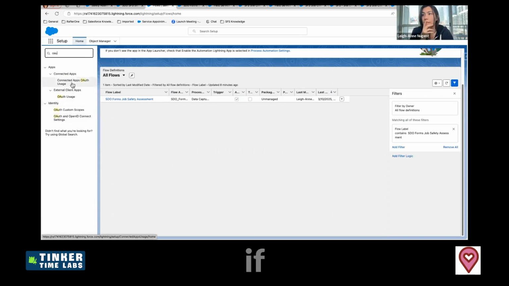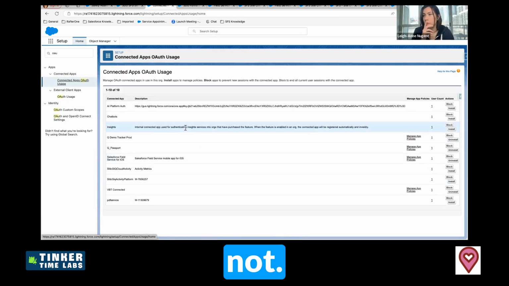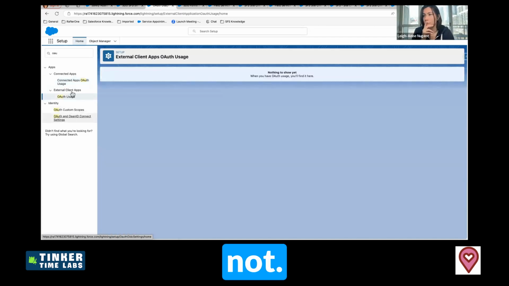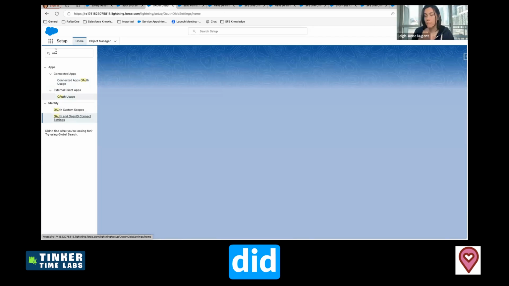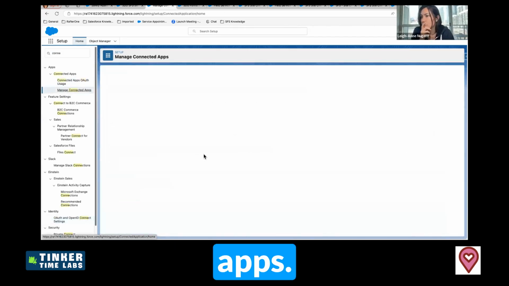I can't remember if it's here. No, it's not. No, it's not. Connected apps. Manage connected apps.